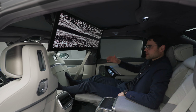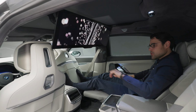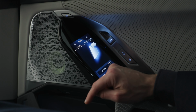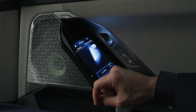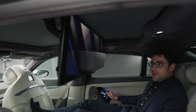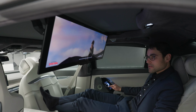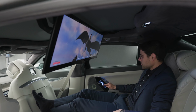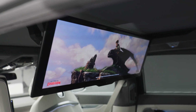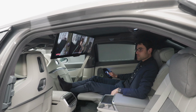And you see at the moment the screen is still quite close to me. It is basically bound here to the front seat, the driver's seat. So you can really move that screen forward and backward like this. So you could take it closer, but maybe then while driving. And here you can also tilt it like this, a little bit more. So this maybe, and then let's slide it all the way back. So here we go.